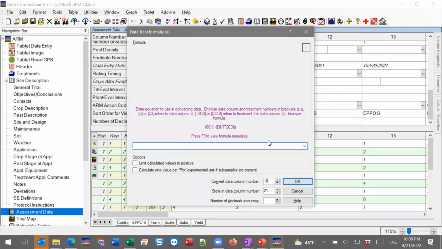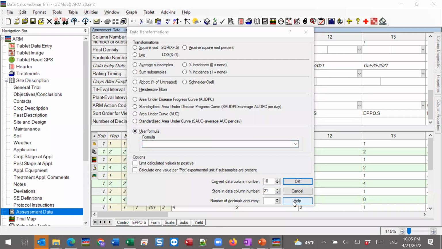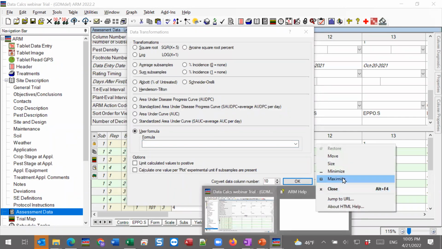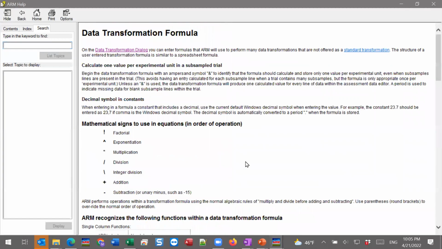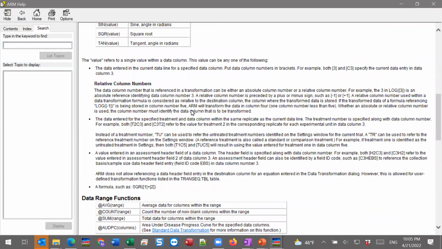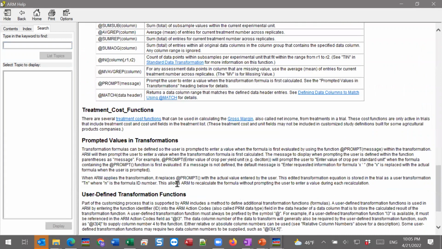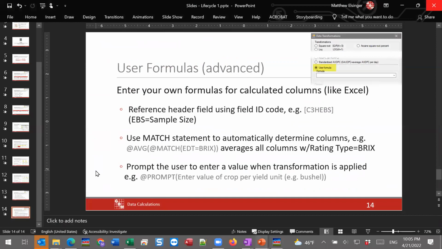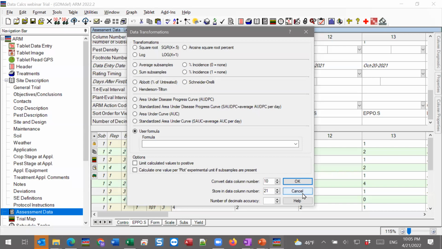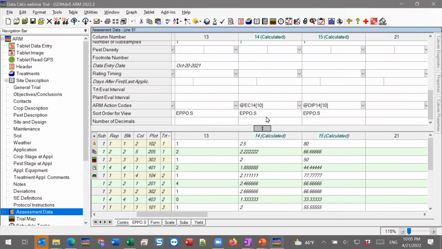So I went through that really quickly, but just leverage the help button here. See if I can get that to pop up, here we go. And just find the user formula section down here, about halfway down. That steps through a lot of what I just talked about, the different options to build some pretty complicated formulas if you need to. And those calculations will be done much like we saw in these other examples where we were using action codes. The calculations are done one for each plot. And then we'll do the data analysis with those values, which we'll see next week.